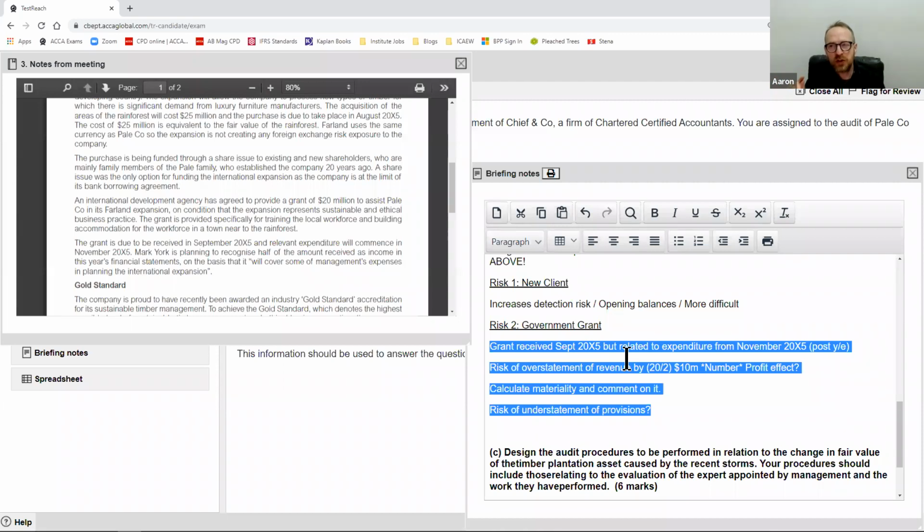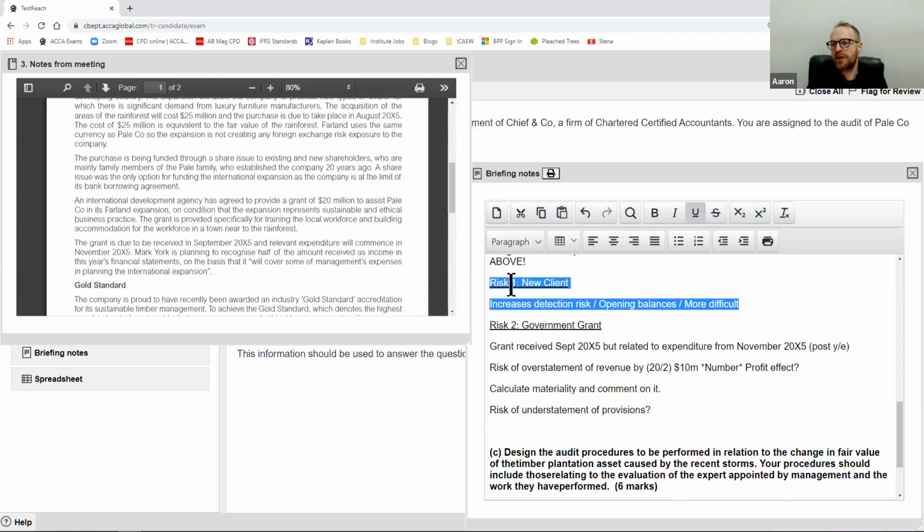What I wouldn't be doing, by the way, is spending a lot of time on the easy ones. So I know whenever I get these papers in, what I'm going to get is a lot of time spent on the 3 or 4 risks that are really simplistic. You're going to find it more difficult to bulk your marks out on the fact that it's a new client, the fact that they're looking for a listing or they're under pressure. Those general ones are going to be harder to bulk your marks out.